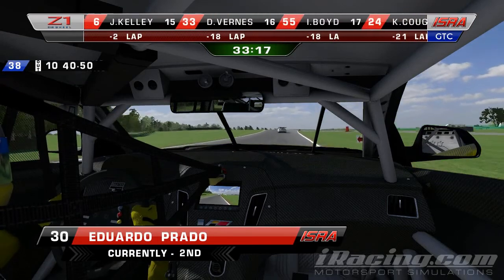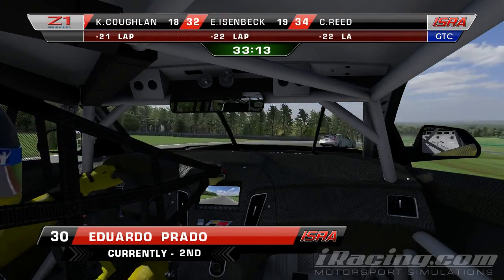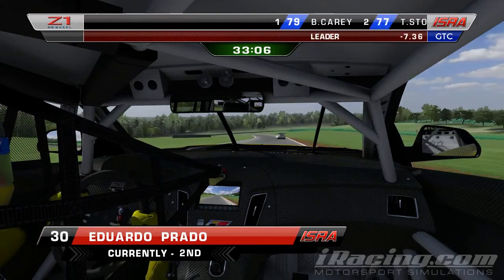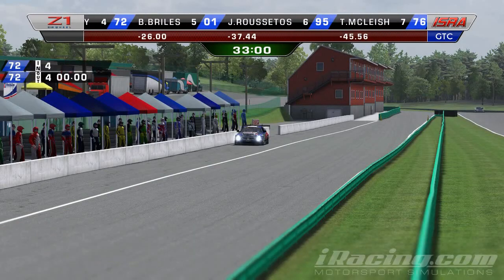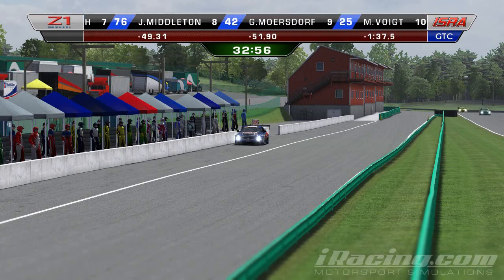Yeah, it looked like the car up ahead, which might have been Ryan Huff, I wasn't quite sure, but yeah, I think it was, got pretty well and truly in Eduardo's way, and allowed Cullen to gap an initial half second, which, considering it's been under a second the entire time, is a pretty big gap. Yeah, I don't really think there was anything that Huff could do at that point.